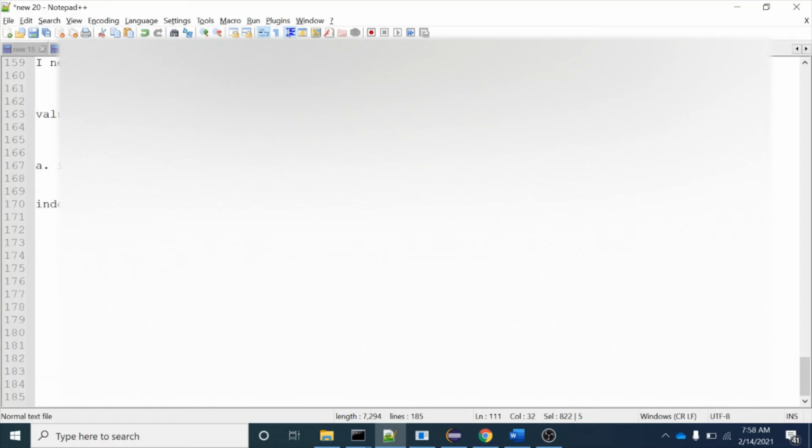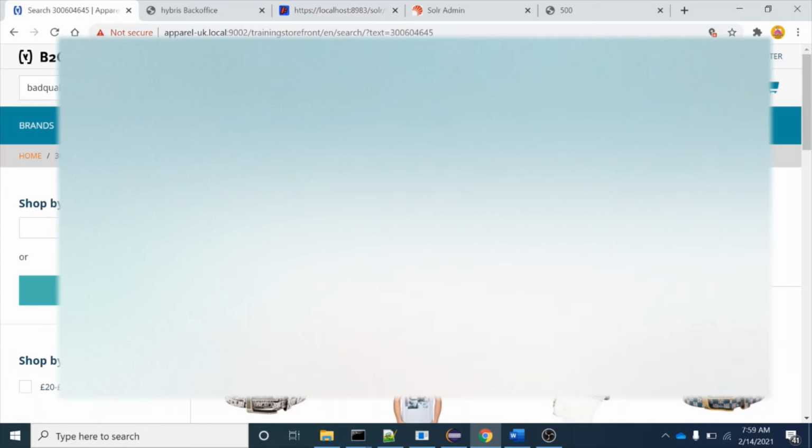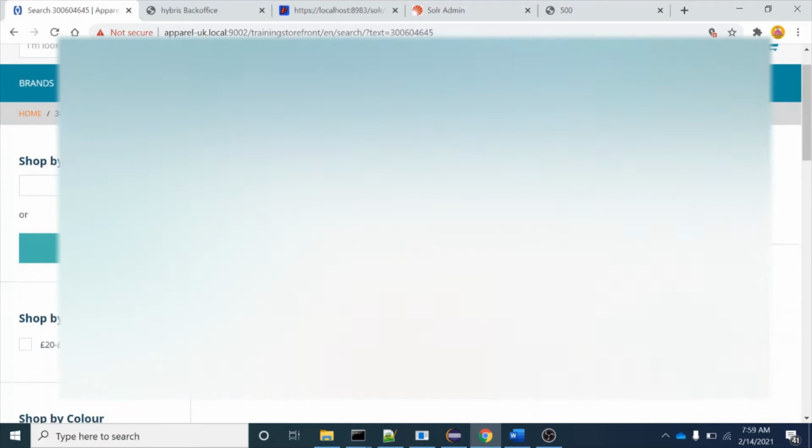So guys, I have already implemented this functionality, so I will just show you how it looks. If I take one example, say this product only, 300645. Firstly, I will show you how it is looking. I am just searching for this category, 300645, and then clicking on the search button, and you can see over here in the category page we do have one attribute which is telling me 6 days product available, right?